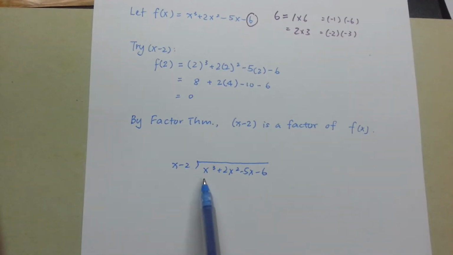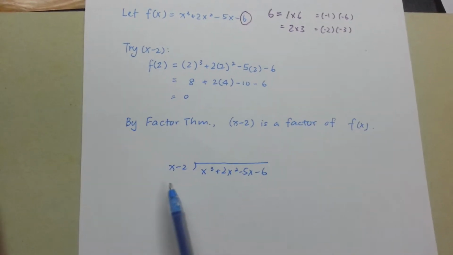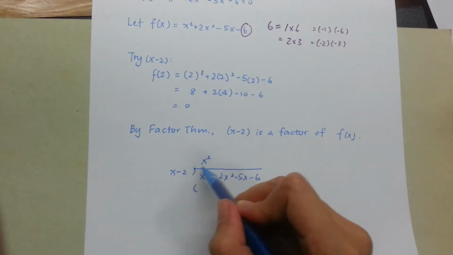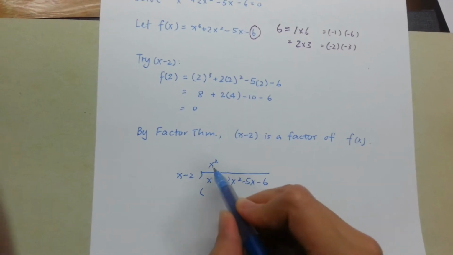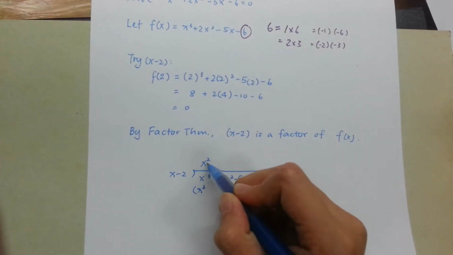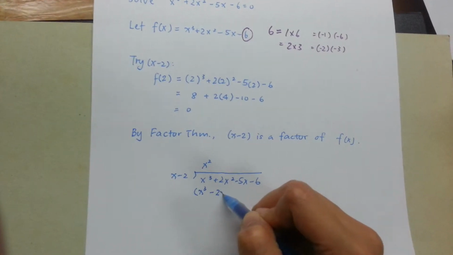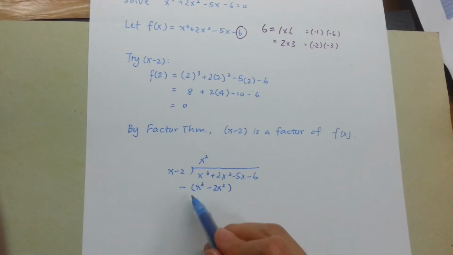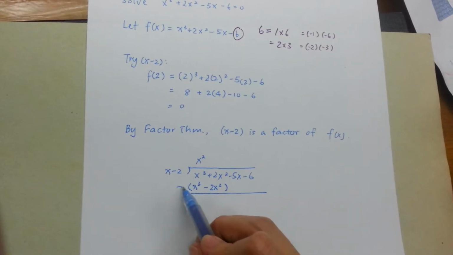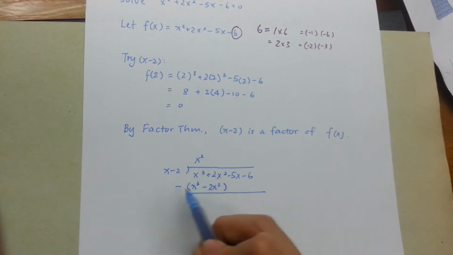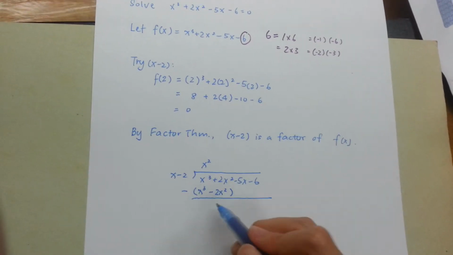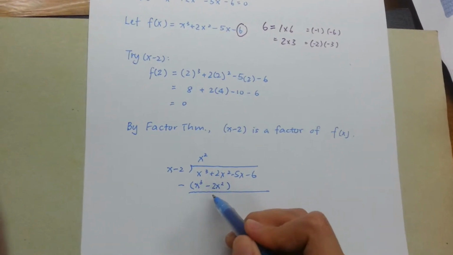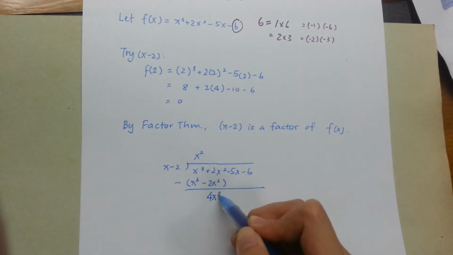Let's look at the first term, x cubed. When I divide it by x minus 2, I will need x squared. So now I start a bracket. X squared times x minus 2, I'll write it in my bracket. So x squared times x is x cubed. X squared times minus 2 is minus 2x squared. I close my bracket and I subtract this from what's above. So x cubed minus x cubed is nothing. 2x squared minus negative 2x squared will give me 2x squared plus 2x squared actually, because negative times negative is positive. So I will end up with 4x squared.